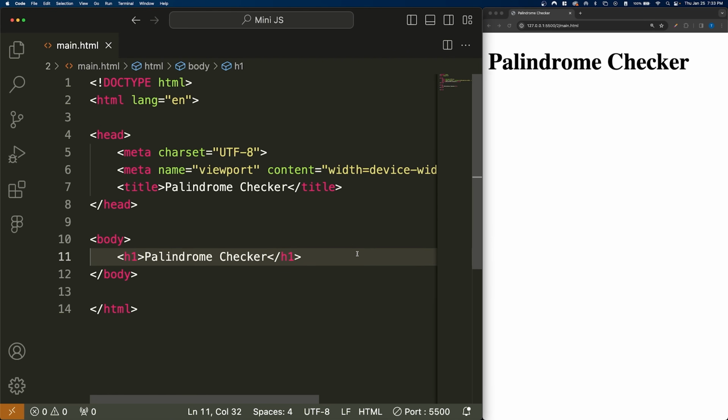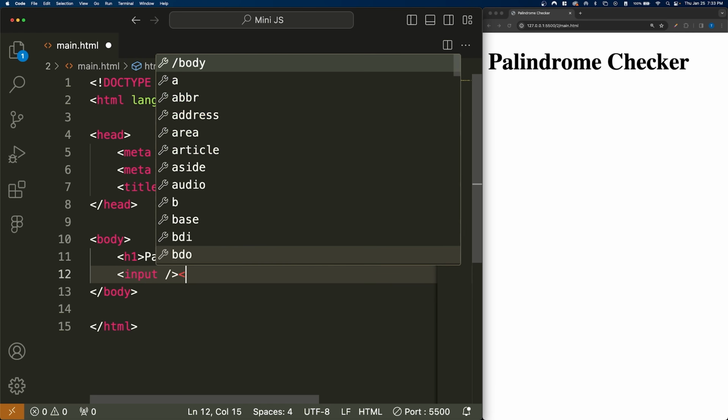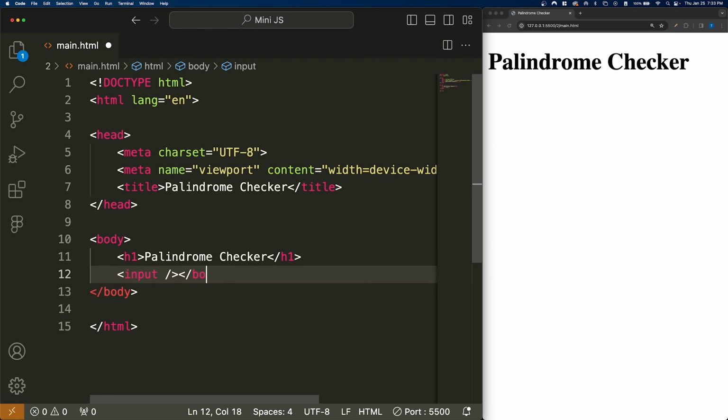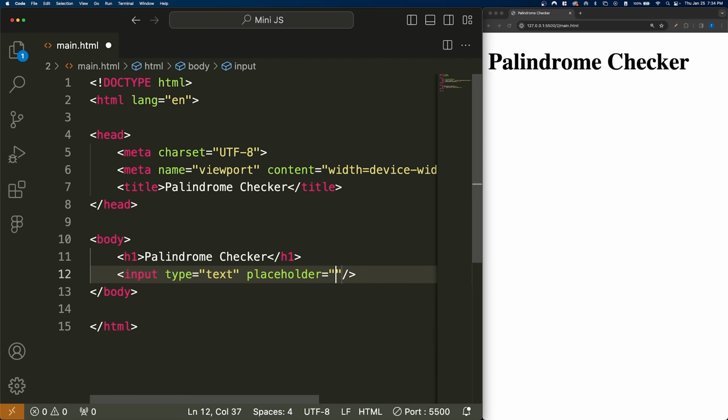The next thing we want to do is create an input box as well as a button for the user to type in. So in order to get an input box in HTML, you simply type input. Now this is what's known as a self-enclosing tag, meaning you can simply type a / and the closing angle bracket like this. You don't need to type like /input like we had before. In fact, that won't work if you do that. And here for the input, we're going to specify the type of the input, which is going to be text. And we can give this a placeholder and we can say type something.